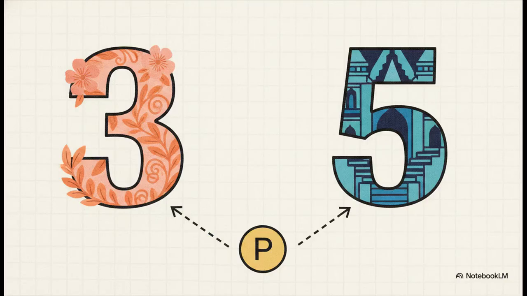The absolute core of this is what we call the 3 and 5 rule. The Sapinda relationship extends to 3 generations inclusive in the line of ascent through the mother, and it extends to 5 generations inclusive in the line of ascent through the father. I literally cannot stress the word inclusive enough here. That means the person concerned, person P, from our starting point, is counted as the first generation. You always start counting with them as number 1.